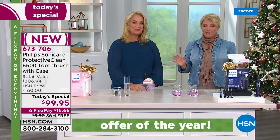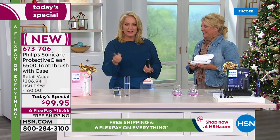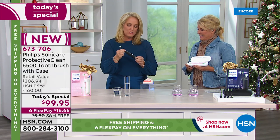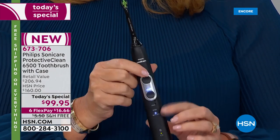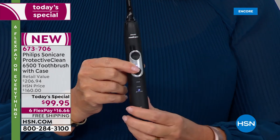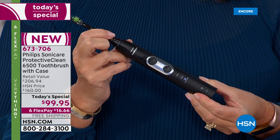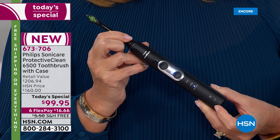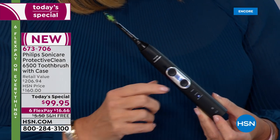Now it's smarter than we are — talk about the new RFID. When you place the brush head on, it automatically goes into the correct mode. For this Diamond Clean head, it puts it into clean mode, but you can override to whichever mode you want. And if you're brushing too hard, you can see and feel that little vibration — the pressure sensor lets you know you're brushing too hard. That's crazy.